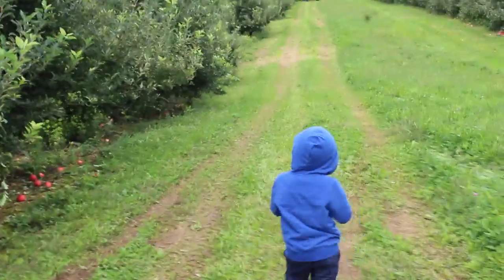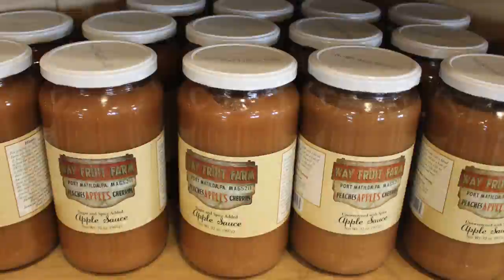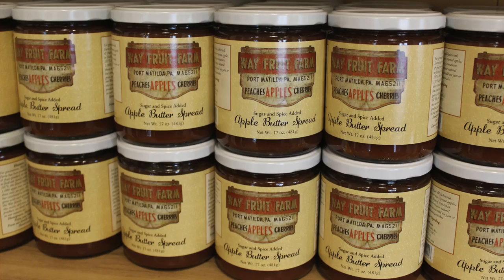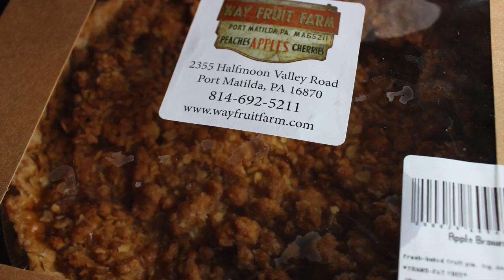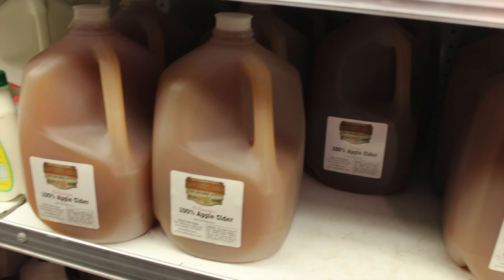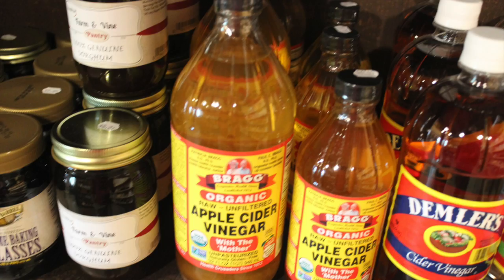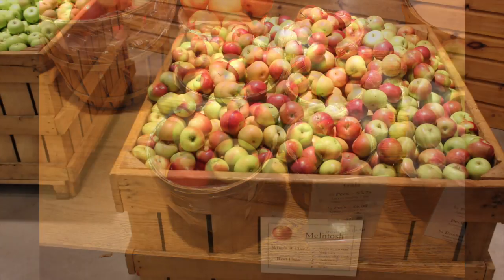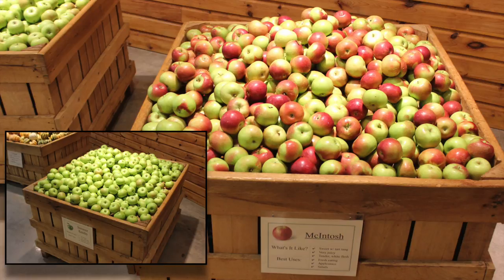We make our way into the Whey Fruit Farm Store, where we find a variety of ways that apples can be transformed into food and products for sale. We see applesauce, apple chips, apple butter, apple pie, apple schnitz, apple jelly, and of course, apple cider and juice. We also see apple cider vinegar and other apple items used in cooking and baking. Don't forget just straight-up apples too — there's a basket of gala apples, just like the ones we picked earlier. We also see Macintosh, Summer Rambo, and lots of other varieties.